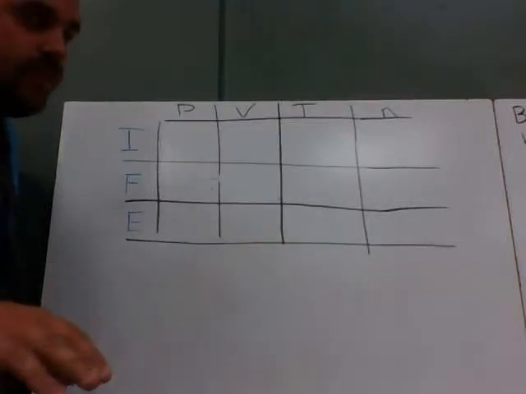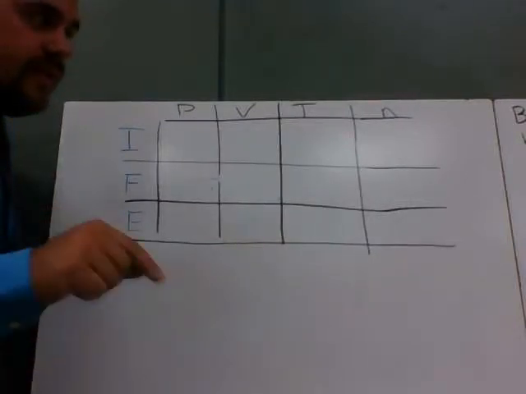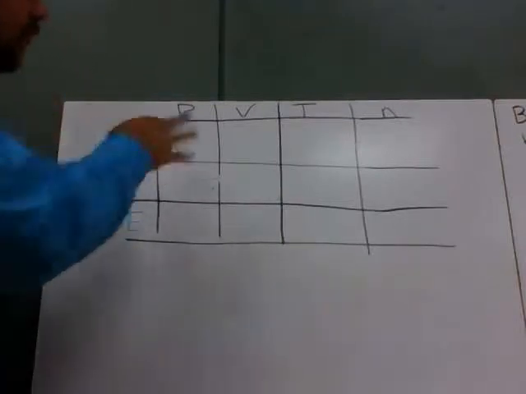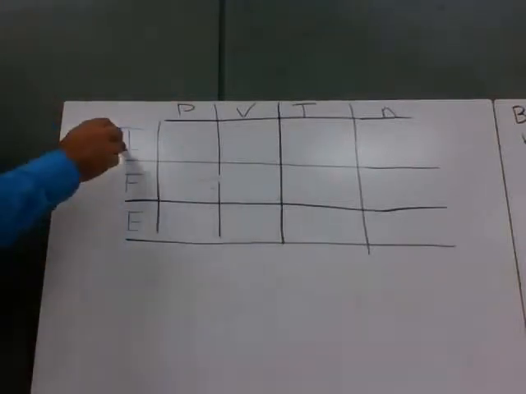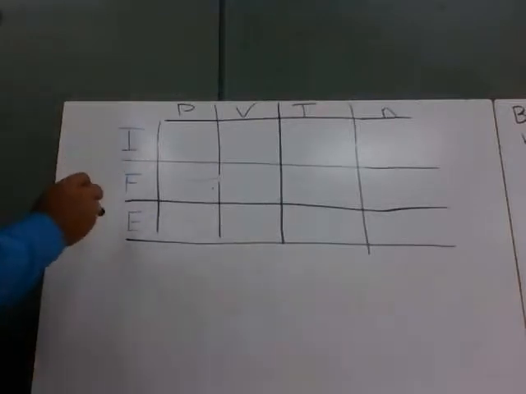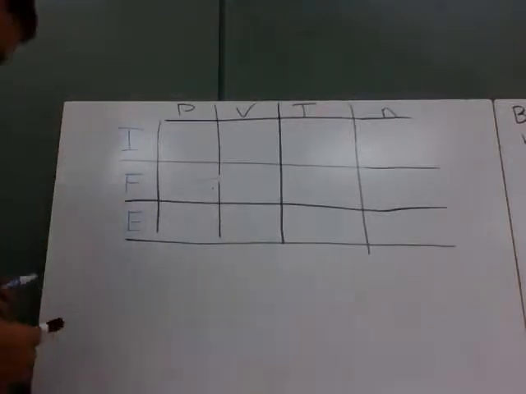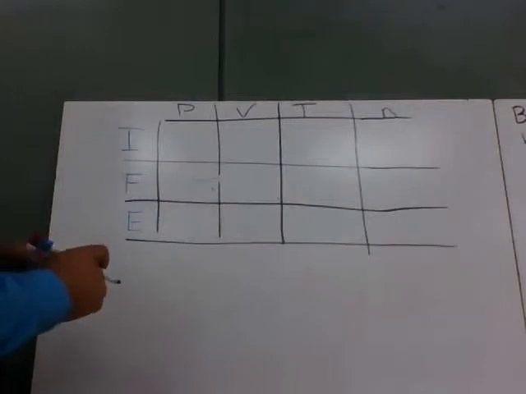Hello, chemistry. I felt rushed at the end of class, so I wanted to include one more problem. I've included the actual question itself for this problem, and I wanted to work through it. I've created my IFE table, I standing for initial, F standing for final, E standing for effect. I'm just going to go through and fill out the problem.